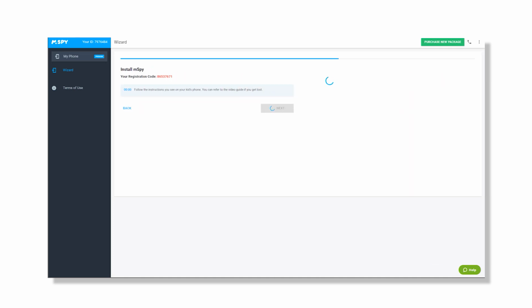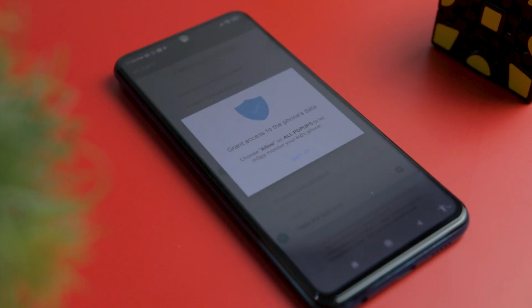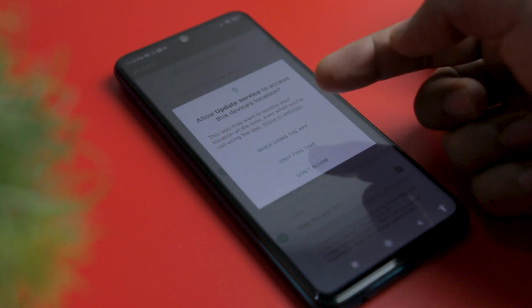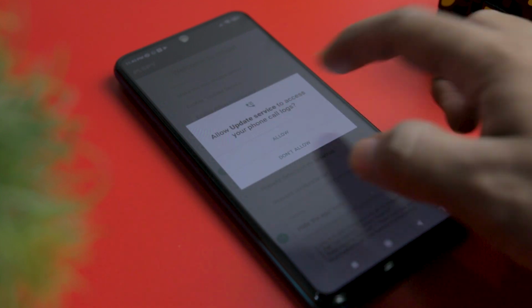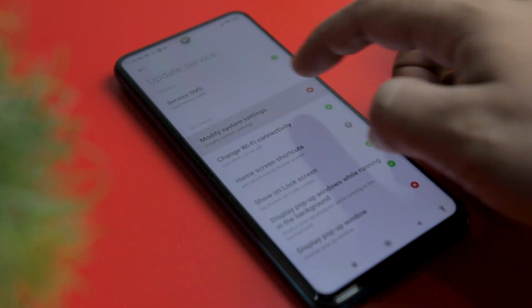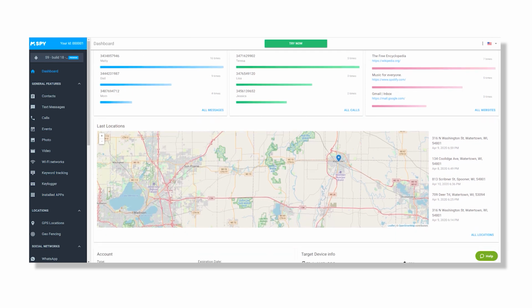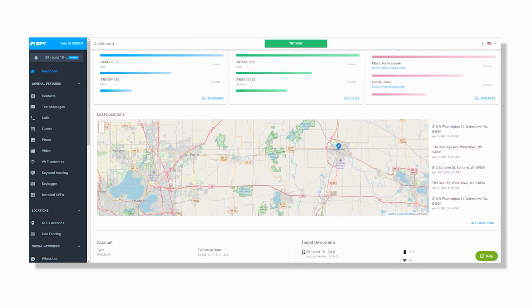Now just follow the instructions from the screenshot and install the APK file on your smartphone. Now it will ask you to put this unique code into your smartphone in order to activate mSpy. Once done, just provide the required permissions in order to make sure that it works properly and you are good to go. After you have successfully installed mSpy on the target device, you can log into your control panel on the mSpy website and start viewing your kids' activities through an easy to use dashboard. So as you can see, it will hardly take 2 to 3 minutes to set up mSpy on the targeted device. Now let's talk about some of the main tracking features that you will get with mSpy.